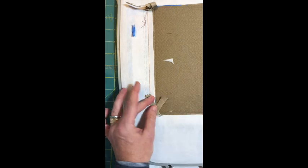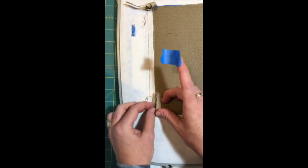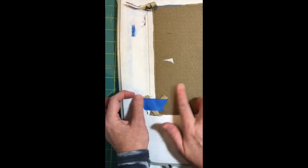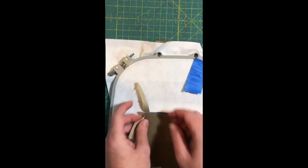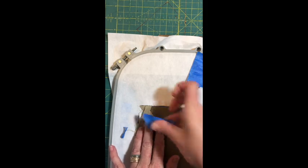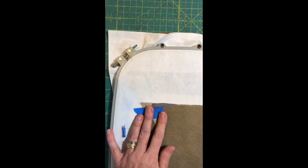Cross your tails. Grab a small piece of tape. Come here, tape. Tape your tails crossed. There we go. Come over here, cross your tails. Take a small little piece of tape. Tape your tails. Now, this one's gonna be a little bit different.